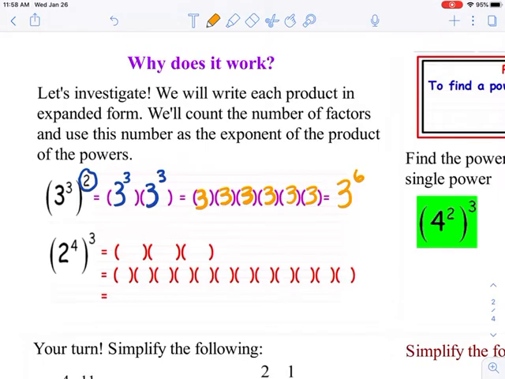And again, I could have gotten that just by multiplying my powers. Power to power, I multiply. One more just to prove that it works. Based on the rule, if we raise a power to a power, we know this would be 2 to the 4 times 3, or 2 to the 12. But let's just make sure this works.